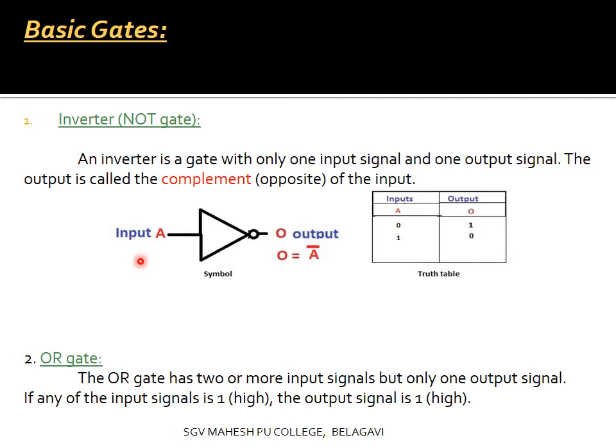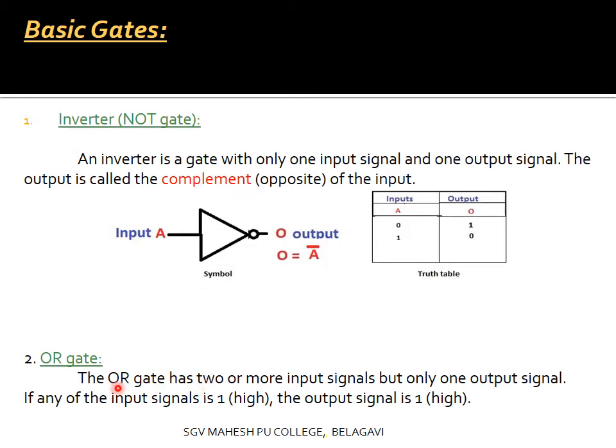So whenever we try giving an input for this circuit, it is always the opposite of what we give as an input. For example, if you look at this truth table, the value of A, that is input, if it is 0, my output which I get is 1. If my input is 1, then I would get my output as 0. So NOT gate is nothing but whatever input we are providing for the circuit, we get an opposite of that, which is also called as complement of an input.